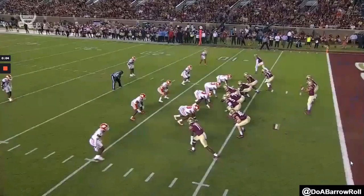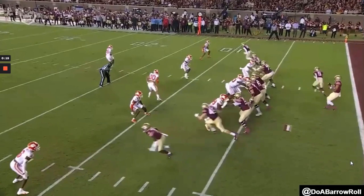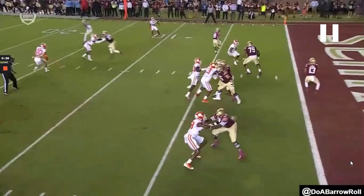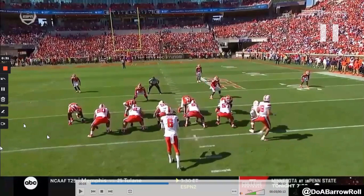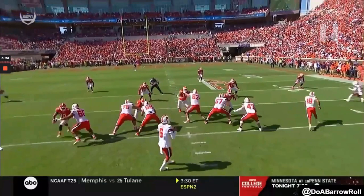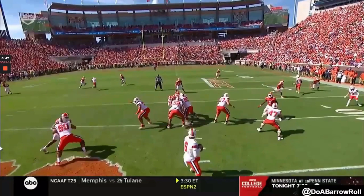The final concern is his lack of counters and general lack of nuance as a pass rusher. On this first play, he allows the tackle to land his hands inside on the quick set — instead of beating that initial punch, he allows him to land, then tries to chop away that outside hand. But once that doesn't work, there's no additional counter to try to escape and the rush just stalls out. On the next play, working on the outside shoulder of the tackle, he tries the outside chop, but once that doesn't work there's no additional counter. He counters back inside but never clears the tackle's hands, who still has control of his path, and the rush completely stalls out again.